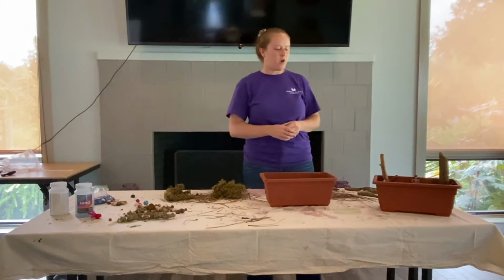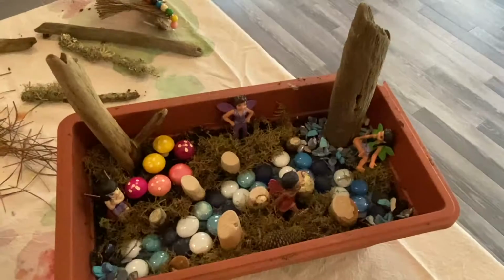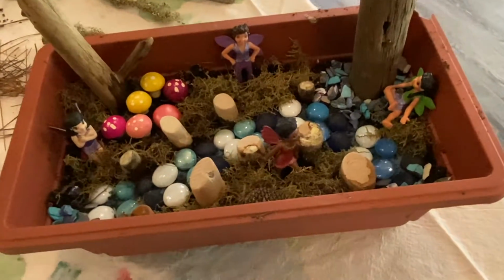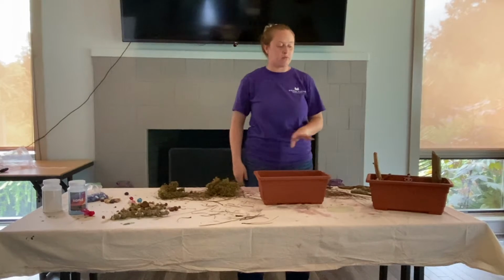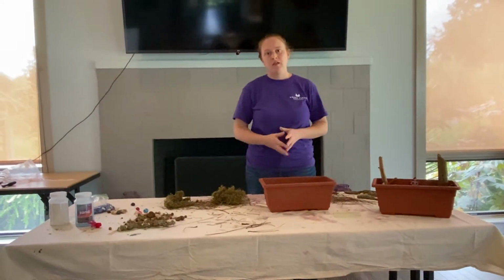We have one example here already finished. If you'd like to see this one, it was done by one of our wonderful staff, and it's a very creative one. You can put as much or as little in your fairy garden as you'd like.